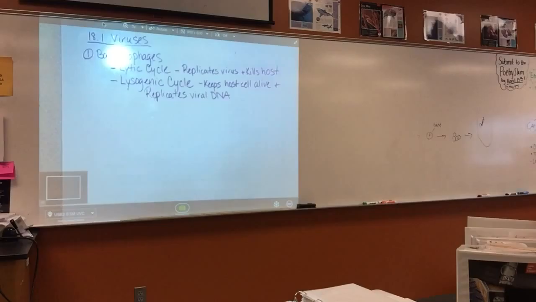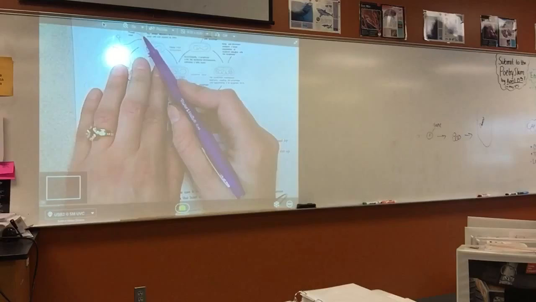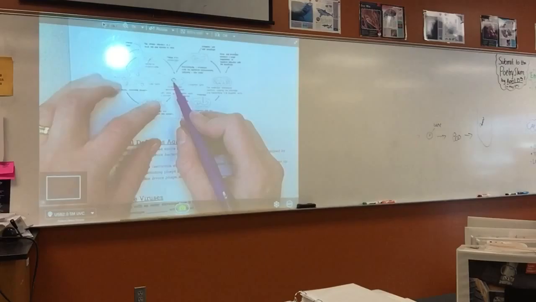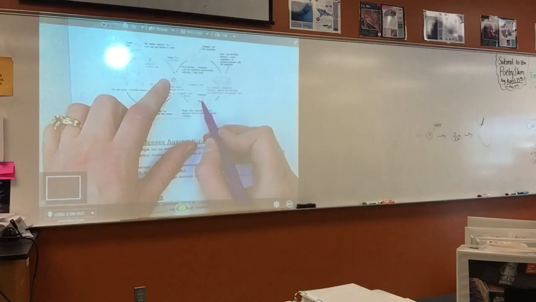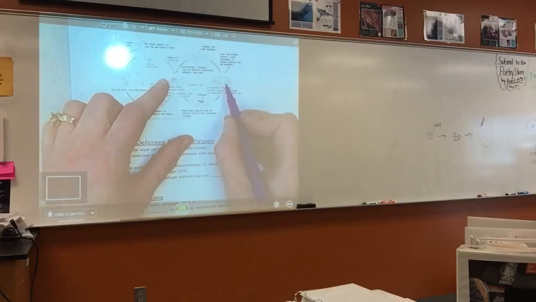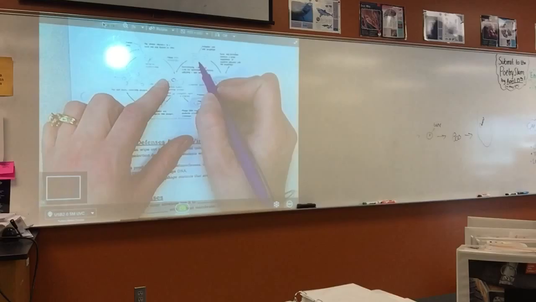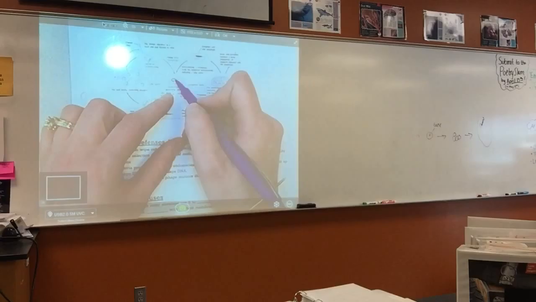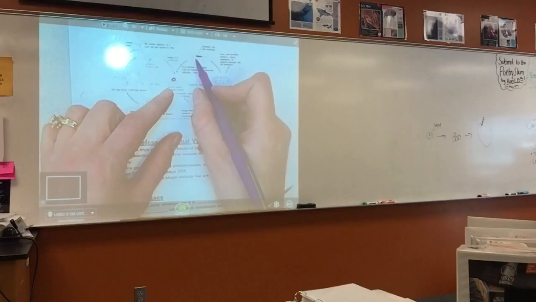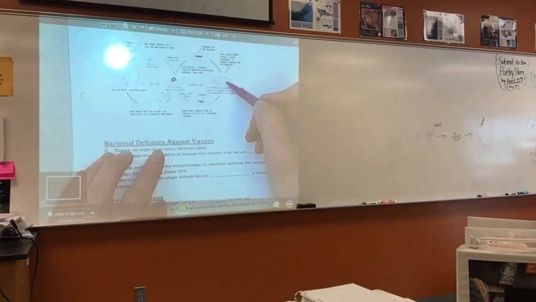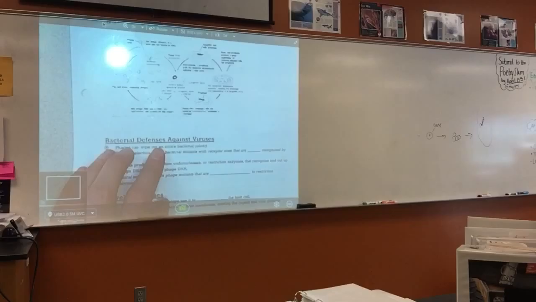Remember for the lysogenic cycle, it injects the DNA, so this is the viral DNA, but instead of going to the lytic cycle and making more viruses, the viral DNA becomes part of the bacteria's DNA, and the bacteria divides, and then they can divide again, and you can get millions of bacteria with this viral DNA. At any given point, that viral DNA can pop out, usually due to some kind of environmental stimulus, and then re-enter the lytic cycle and make new viruses. So the lysogenic cycle is really a way to replicate the viral DNA, so you get lots of bacteria with viral DNA that at any point can make new viruses.